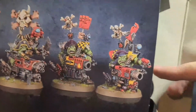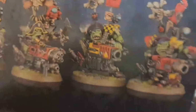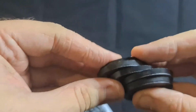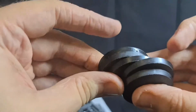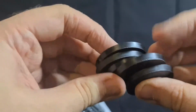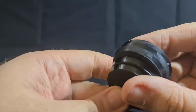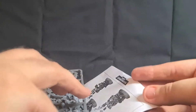A little bit disappointing that these bases are just loose. Anyway. So I don't know if you can really pick it up on camera, and they're a little bit scuffed. So that's a slight bit of annoyance, but anyway.